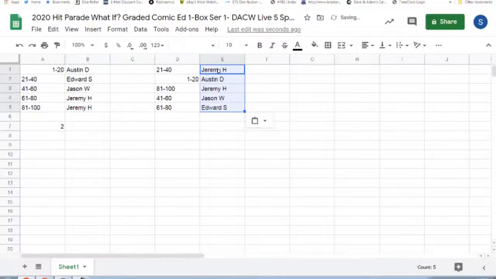Jeremy H, 21 through 40. Austin D, 1 through 20. Jeremy H, 81 through 100. Jason W, 41 through 60. And Edward S, 61 through 80. 26 and 100.